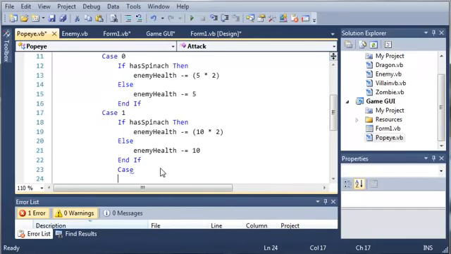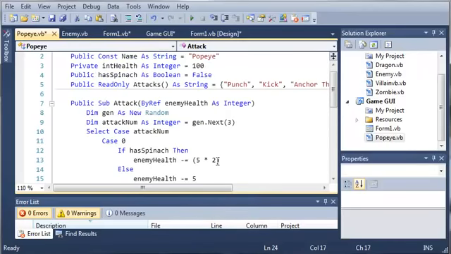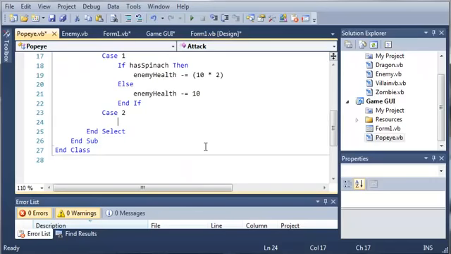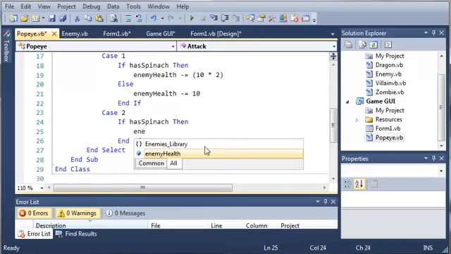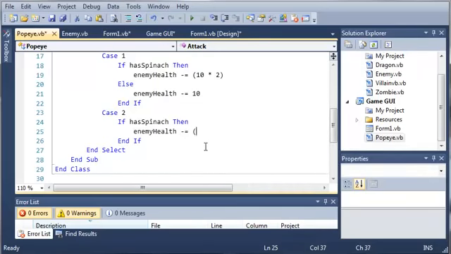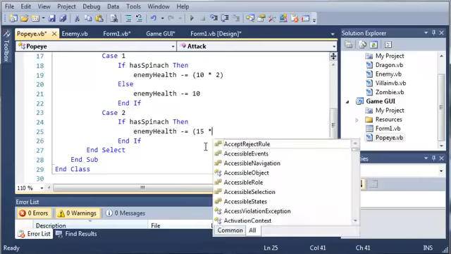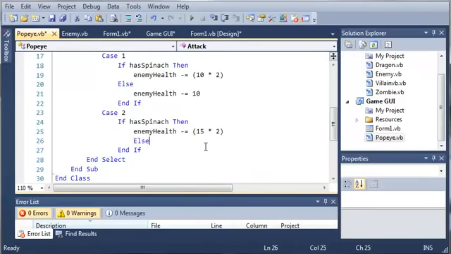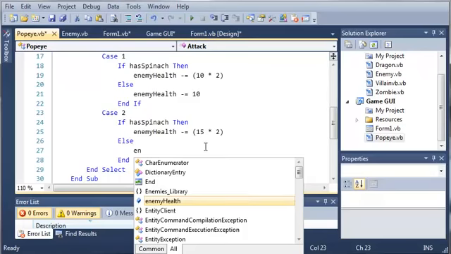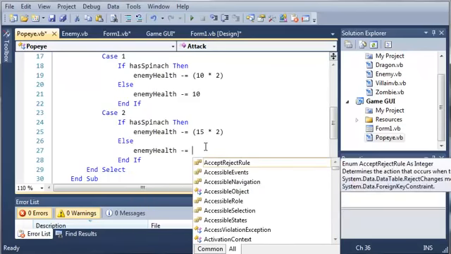And then for the last attack, Case 2, the anchor throw, if hasSpinach, then enemy health minus equals 15 times 2. And then if he doesn't, then enemy health minus equals 15.